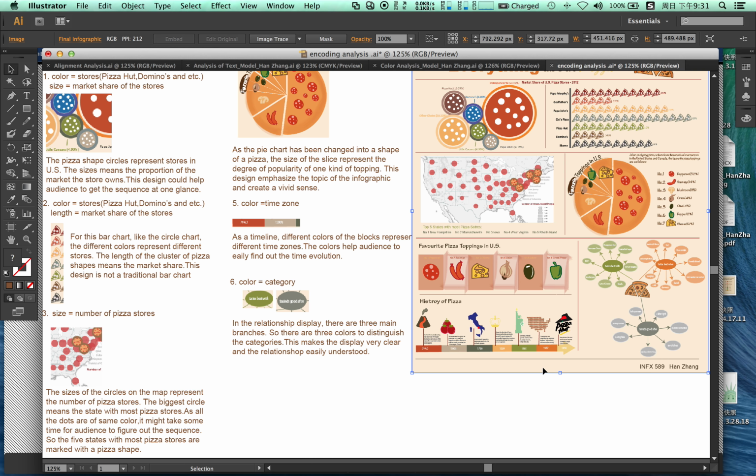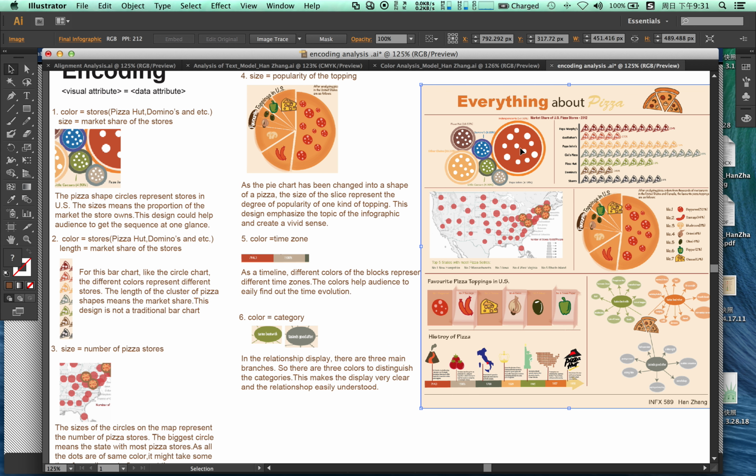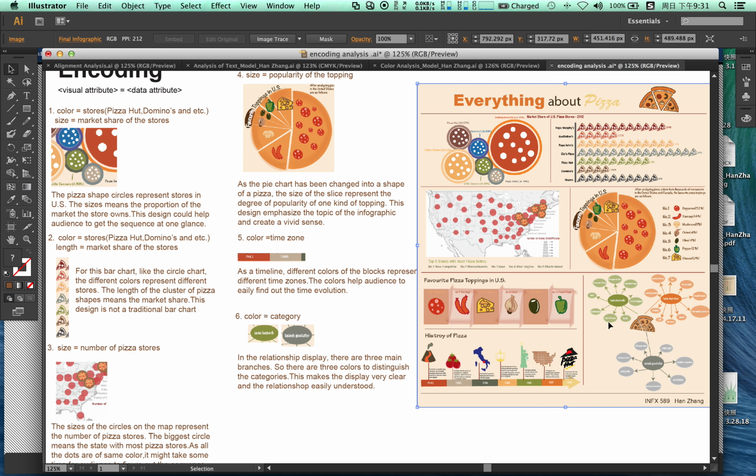And for this bubble chart, this circle chart, the sizes and colors also represent different stores having different market shares. For this relation display, the colors represent different perspectives.